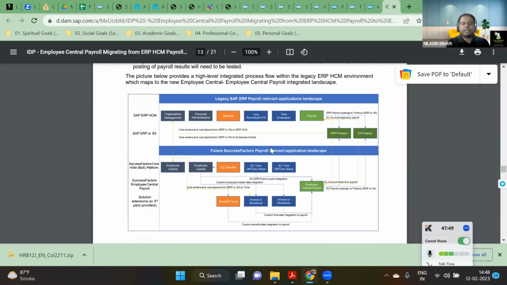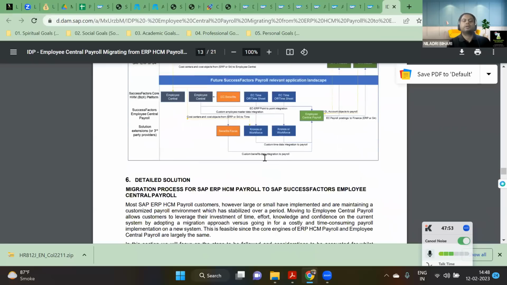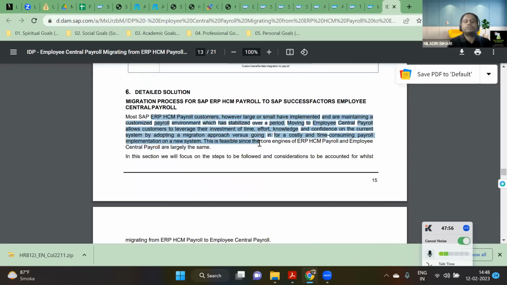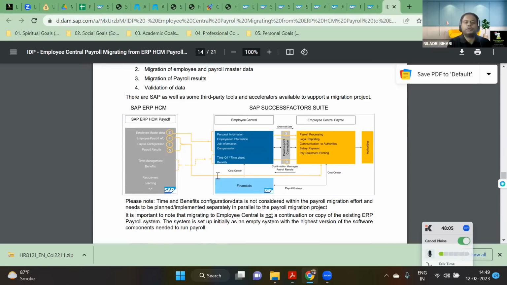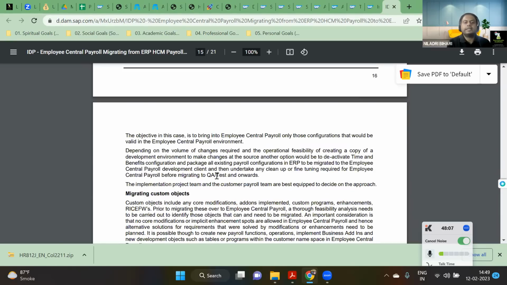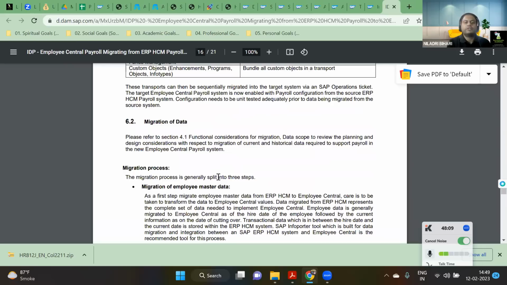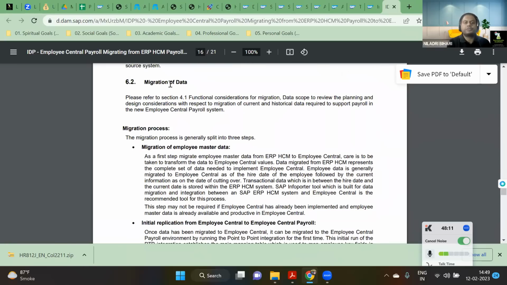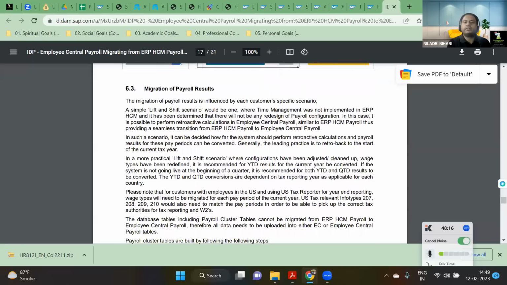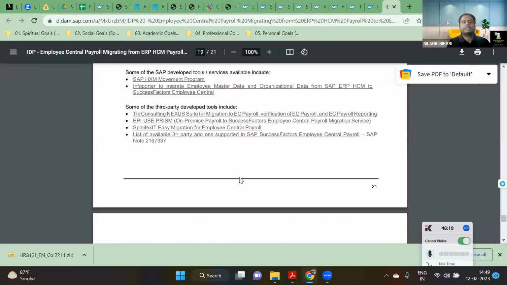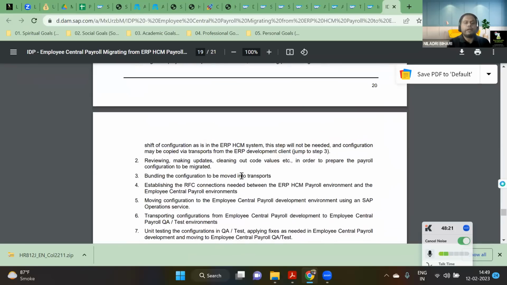They have also given a diagram showing how we will carry out all this migration activity, and what the do's and don'ts are. They have given detailed solutioning, what kind of solution you have to follow, in a very detailed diagram. You can draw this kind of diagram when explaining to your interviewer or clients. Whenever you are going for a migration, what kind of data migration you will do and how to do it, you will find in this guide. For that reason, it will be very helpful.